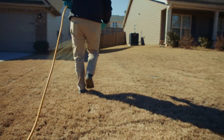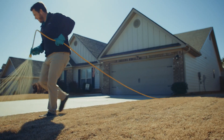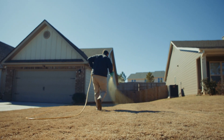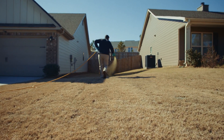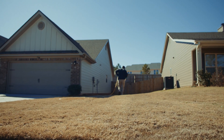Our premium program is really designed to prevent weeds — that's really the name of the game in lawn care. Multiple applications especially in the spring, summer, and fall. It's setting you up for a couple months down the road. So if we're applying applications in the winter, this is setting you up to prevent weeds in the spring, and that can be said for each season of the year.